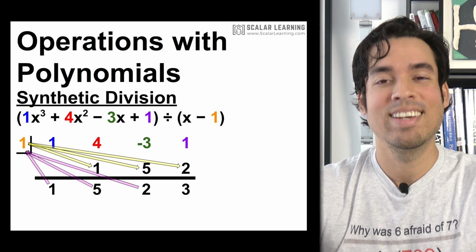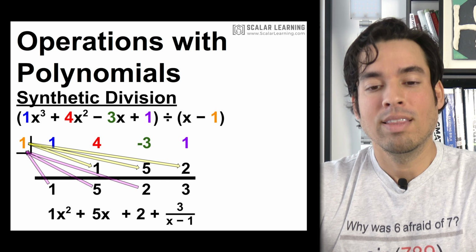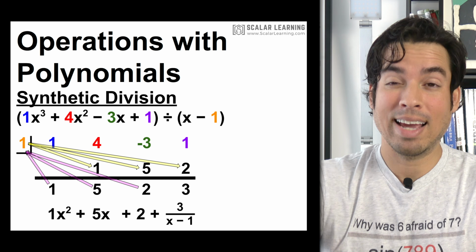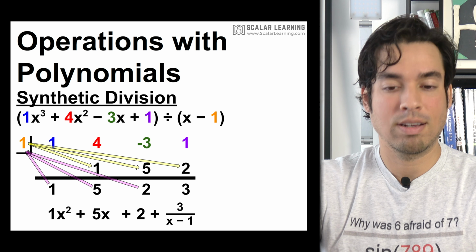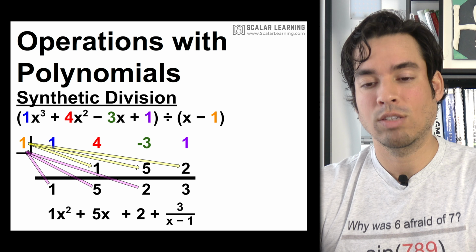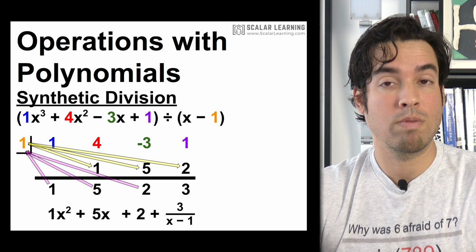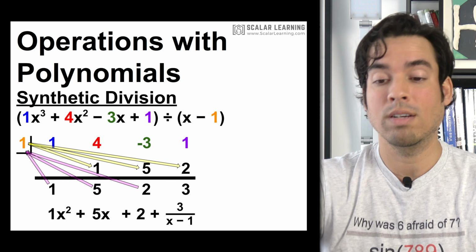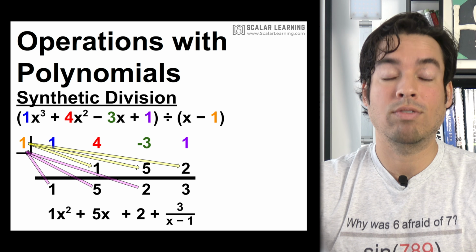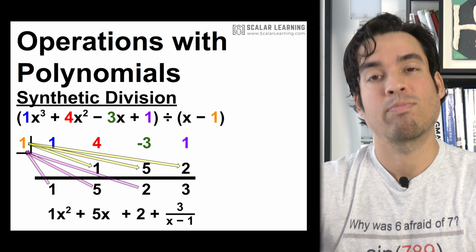But what is this? These are just numbers. Okay, this is how it links back. That 1 is the coefficient of, notice, an x squared, not x cubed, because we divided, right? So the result is going to be a degree lower. The 5 goes with the next one, x, 5x. The 2 goes as a constant, and then we actually have a remainder. Now, if you end with a 0, it means there's no remainder and you're done. But since we do have a remainder, we have to throw it on top of that original divisor, which is x minus 1. And there you go.